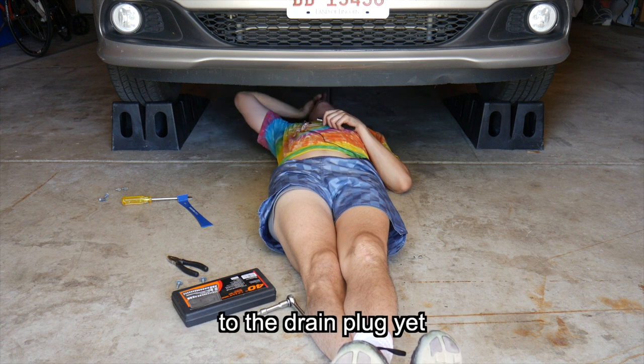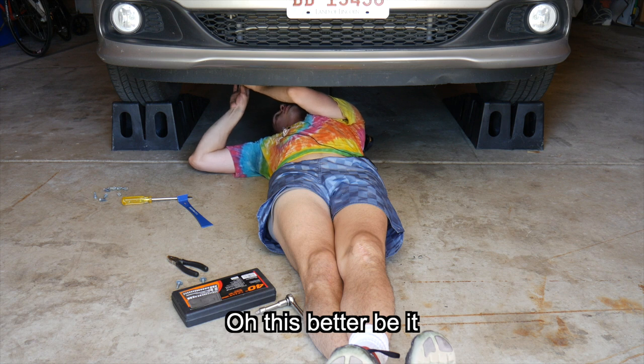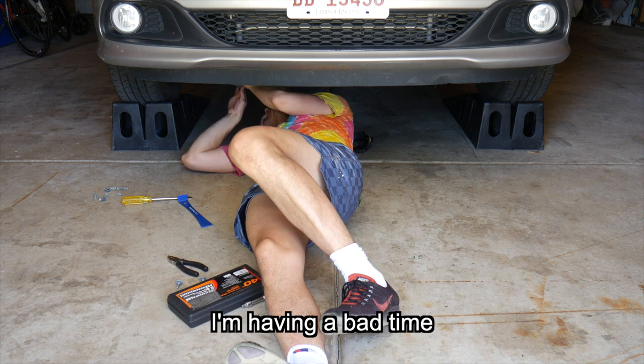I haven't even got into the drain plug yet. I got little oil specks flying in my eyes. Oh, this better be it. It looks right. It looks right. I'm having a bad time so far.